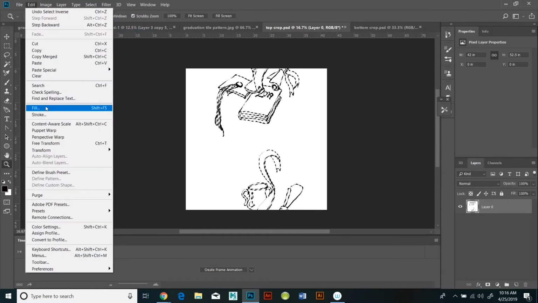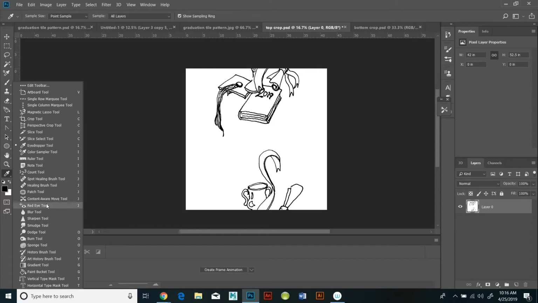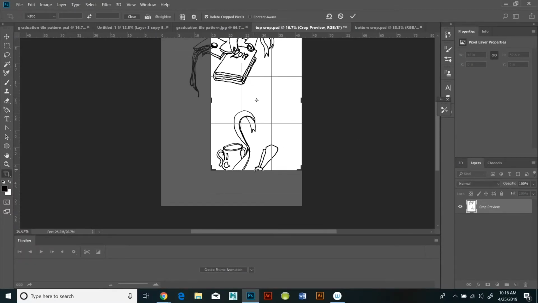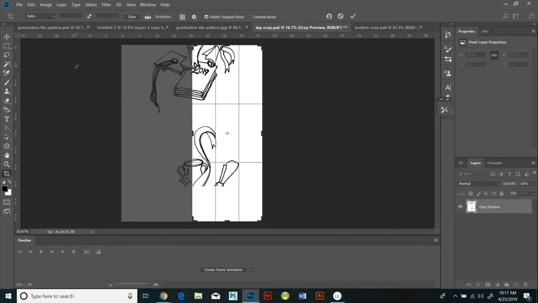It's 42 by 42. It's an exact square. I'm now going to take the left-hand side, crop it, save that, take the right-hand side, crop it, and save that. So it's crop, save as right crop, and then edit, step backwards, and do the exact same thing on the left side and save that as left crop, just so you know which one is which.